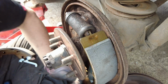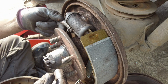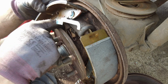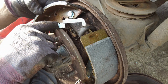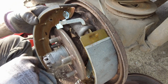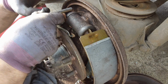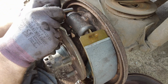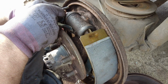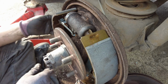I should be able to leave the bottom on here. Oh, the bottom's in already. Here's the shoe. Bit of a fight. Need 8 hands to do this. If you can get your spring on, you're laughing. There we go. So, to lever it over, get your top in first if you can. It's going to be a hard one. There we go. And leave the bottom one in. There we go.